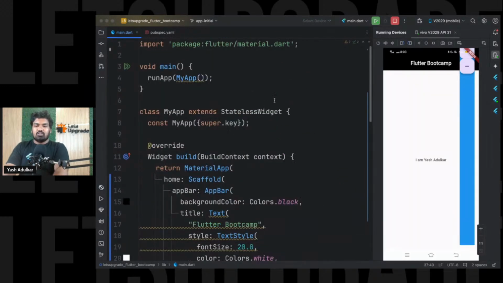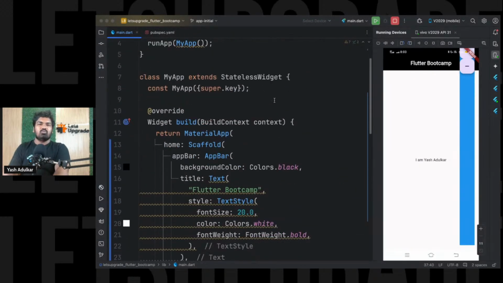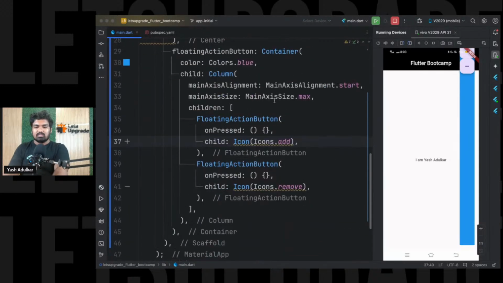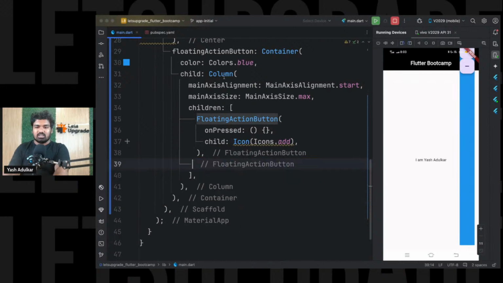सो गाइस, अब तक तो ये सीखा कि स्टेटलेस विजेट में हम लोग विजेट्स कैसे चेंज कर सकते हैं, यूआई कैसे बना सकते हैं, यूआई कैसे चेंज कर सकते हैं. बट राइट नाउ एज वी सेड कि स्टेटलेस विजेट है, वी हैव स्टेट एलिमेंट्स, stateless, stateful. We always keep on hearing that. But what exactly does the stateless widget and stateful widget do? Let's check it out and let's work on it.